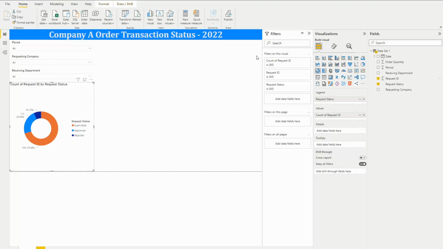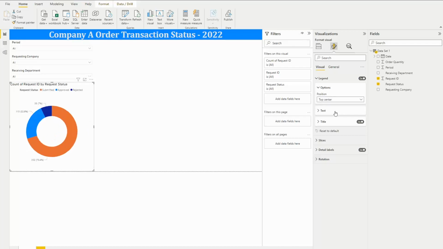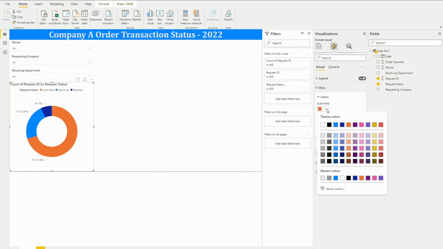So we'll just manipulate the visuals under format your visuals. Again, here the legend is on, but instead of center right, I'll be putting it top center so that our donut chart will be larger. After that, you can also edit the colors of your slices.